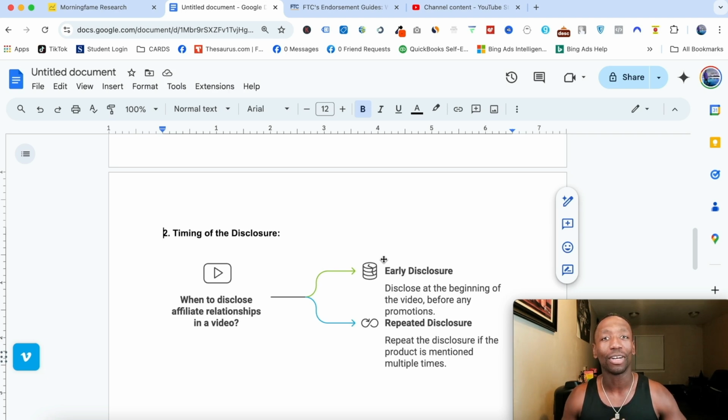And you can find all of this information. I'm about to take you over to an article, and I'll link that article down below in the description. I highly recommend that you read it, because if you're out here doing any type of marketing, promoting links or anything like that, it's very important that you do it correctly because it could cost you quite a bit of money. All right, let's continue.